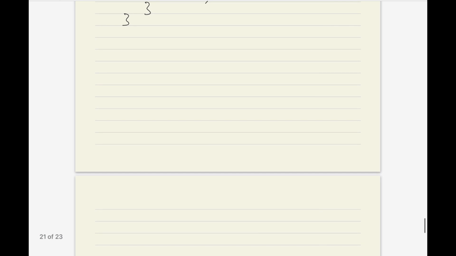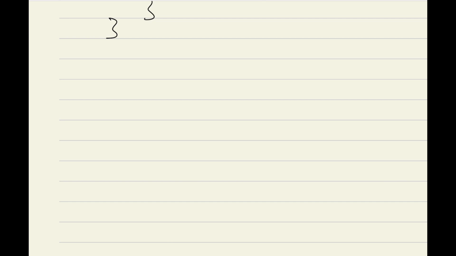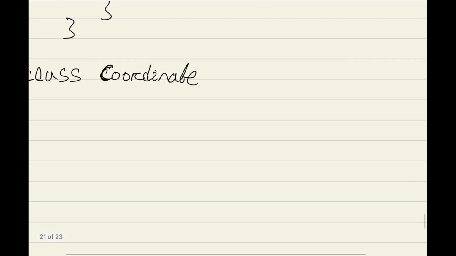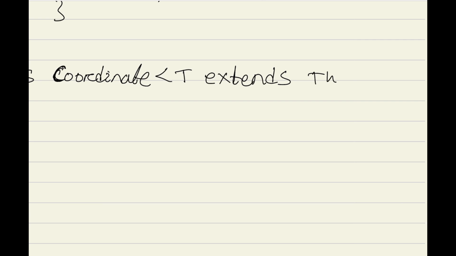Now we will write another class like this. We can consider the class name is Coordinate, class Coordinate. So this is capital because a class name starts with a capital letter. So class Coordinate has one type parameter, that is T extends 2D, like this.